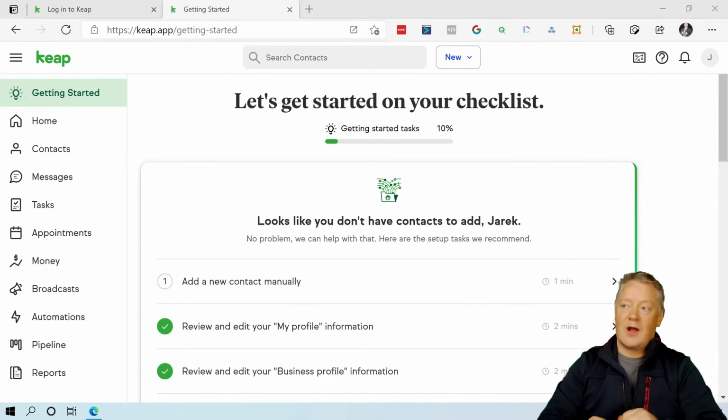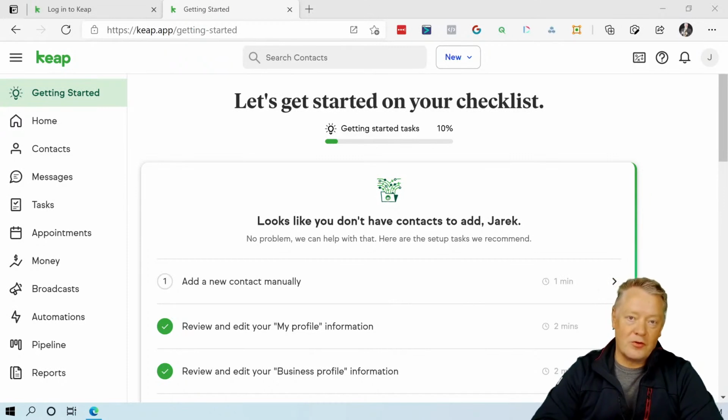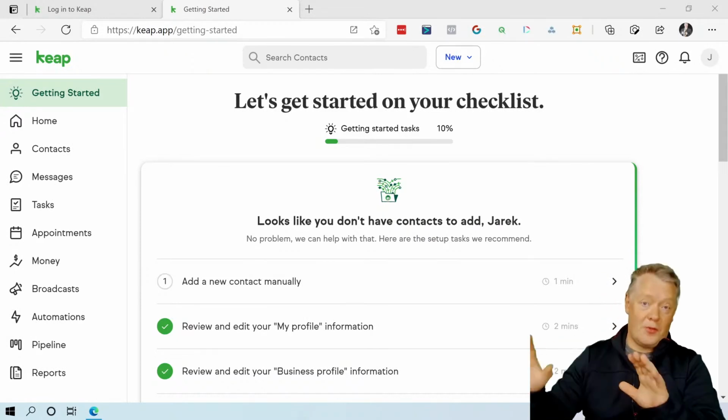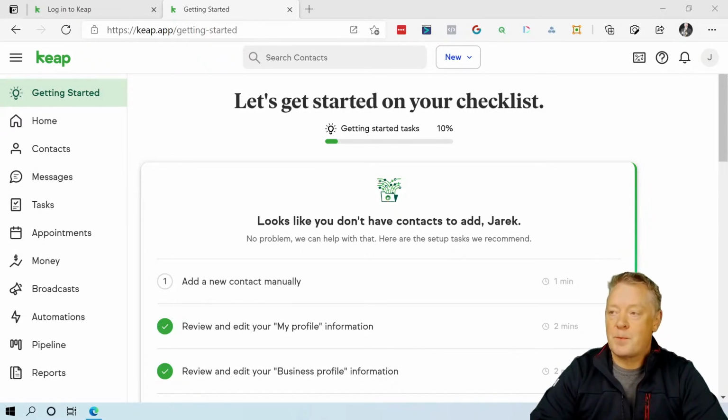Today I will cover only the basic interface and what kind of features you can utilize from the perspective of a real estate professional: a real estate agent, a real estate investor, and anyone associated with that. That's what I want to do. But Keap is not limited to small businesses or professionals. You can run different ventures and everything.